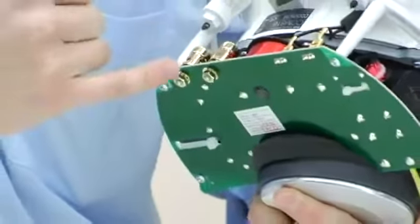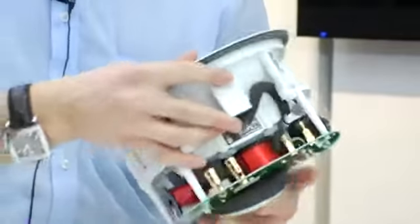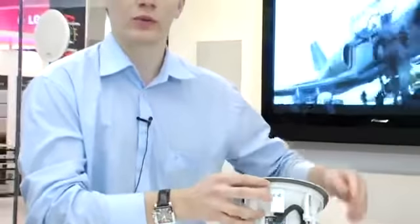There's a lot of things to tell about this product, but as you can tell, it's a very, very high quality speaker system for in your ceiling. There's a lot more to tell, but it's probably best to go to www.bowers-wilkins.co.uk or .com to get some more information on the product.